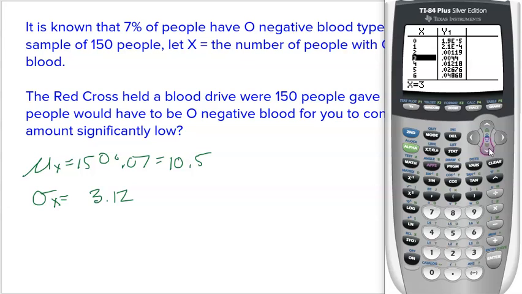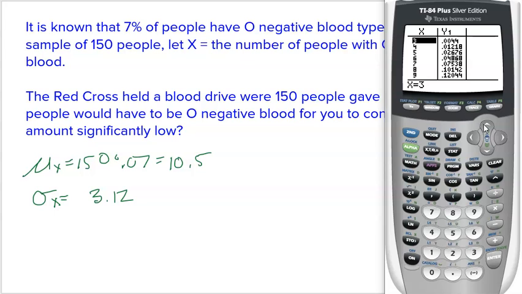Let's scroll down a little bit and start again at 10. 10 is very likely, about 13%. 9 is pretty likely. 8's not surprising. 7, even 5 that we just saw, it's not that surprising. 4, I would say 3. The probability of 3 people is 0.004. To me, that would be pretty low. That would be significant. Personally, I reserve the word significant for anything under 1%. So I would say that if there were 3 people, that's significantly low.